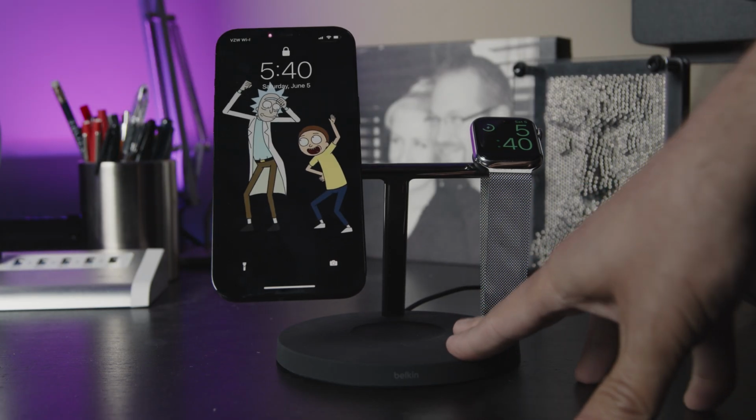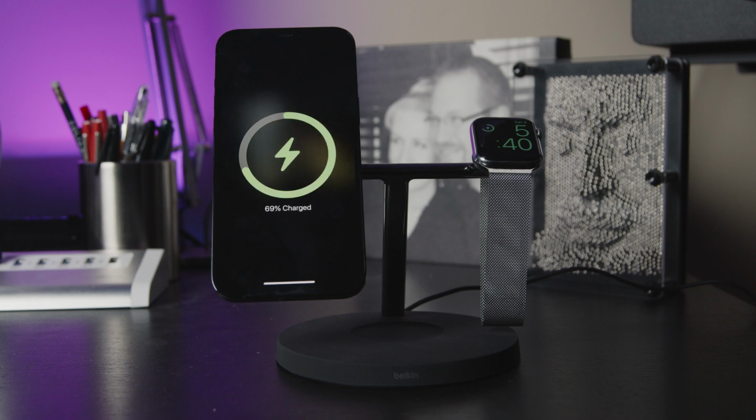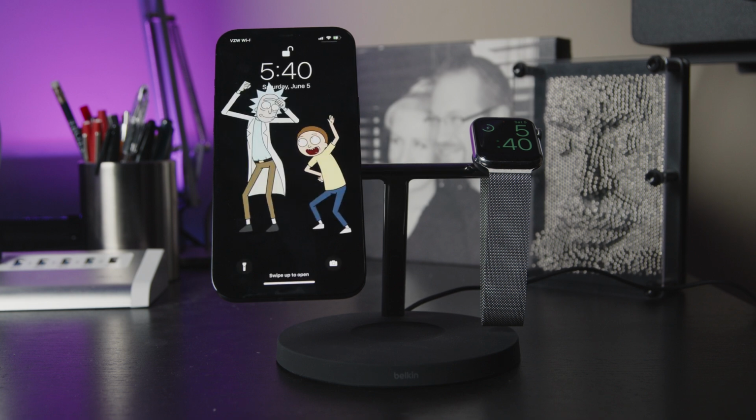So each night I just drop it on the charger and let it charge overnight, and I wake up to fully charged devices. That applies to both my Apple Watch and my phone. So for me, it's not a big deal that it's slow, even if it took 7 hours to charge, which it doesn't. It still charges a lot faster than the older wireless chargers would. It's just something to keep in mind if you're someone who likes to do little boost charges here and there throughout the day. It's probably not the best device for that.